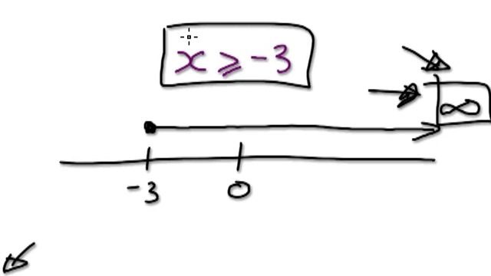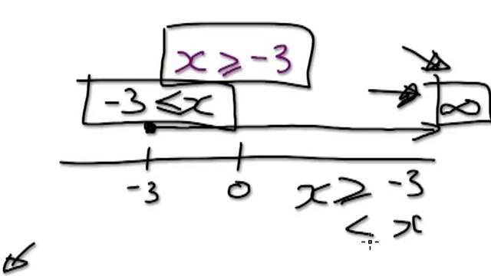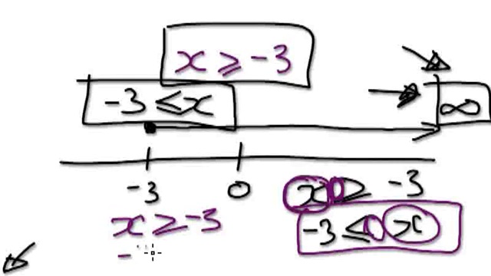And by the way, this statement here, I am allowed to write this as well: x is greater than minus 3. This is the same thing. Me writing this is the same as me doing this, because if you look at x and then you look at this here, it's saying x is greater than whatever. So it doesn't matter if you write it like this, minus 3, or if you write it like this. It's the same thing.